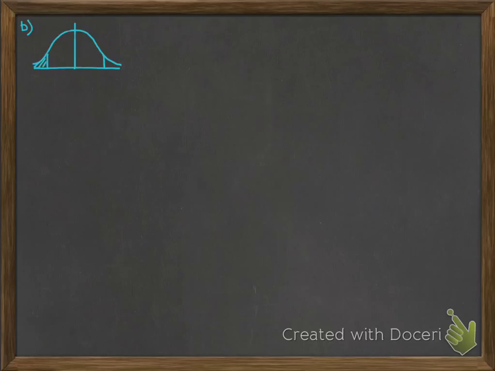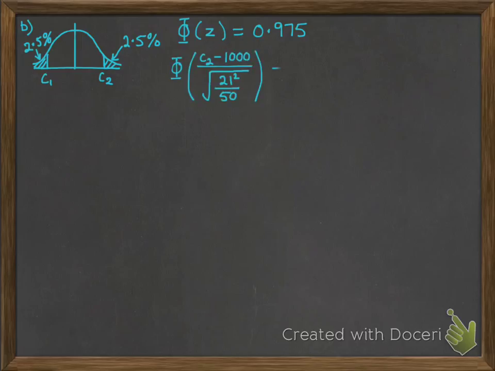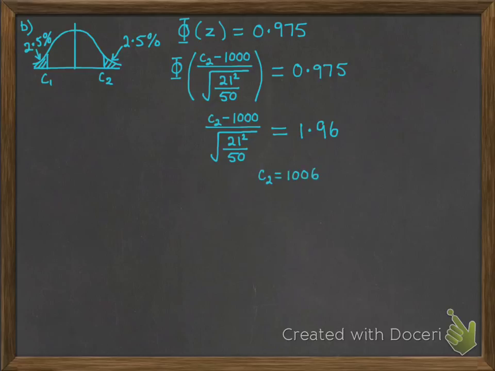Okay, so part B: we're going to test it to a 5% significance level. Now since we're testing a change, we'll test 2.5% on either side and we need to find those critical values, c1 and c2. So if we're looking for a z value, we need it to be equal to 0.975 so that we've got that 2.5% at the top. So Φ of our c2 value there minus the mean divided by the square root of the variance has got to equal 0.975. So then if we read backwards from our normal distribution table, Φ inverse of 0.975 is 1.96.